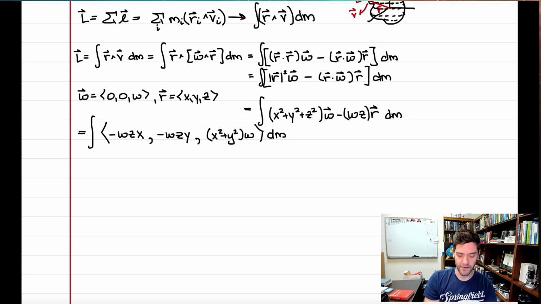So this also shows that omega and the angular momentum are not necessarily always parallel to one another. Omega is pointing along the z direction, but notice that the angular momentum L has an x, a y, and a z component, assuming that the integral doesn't make those zero. So it is not generally true, as your intro sequence might have insinuated, that the angular momentum vector is always parallel to the rotational axis or the omega vector, the angular velocity. That is not a generally true statement.